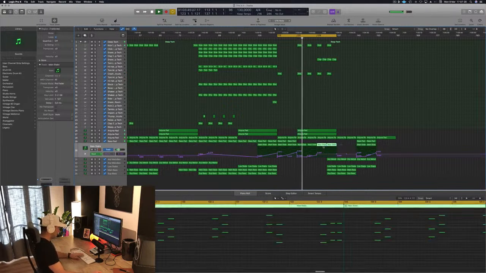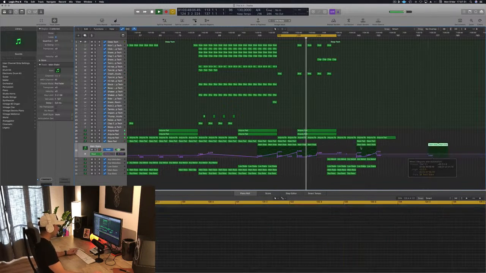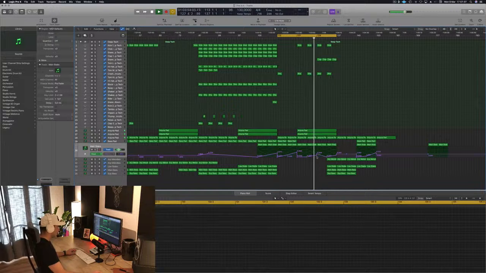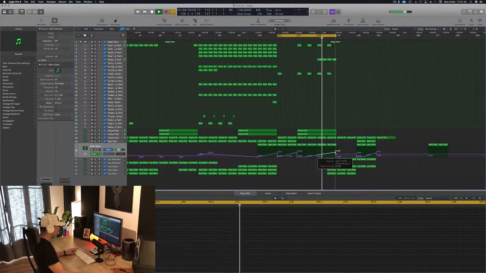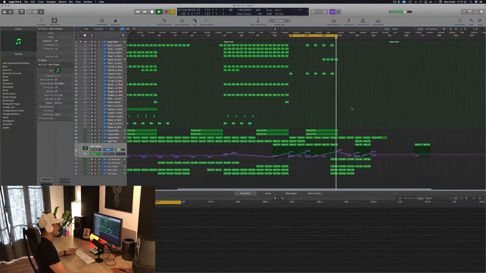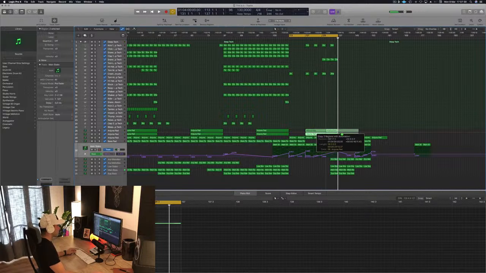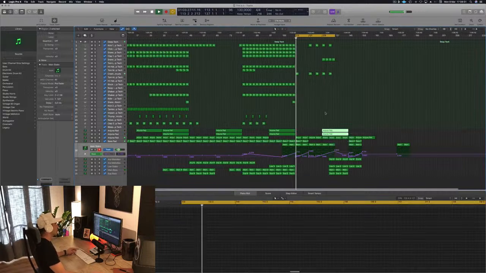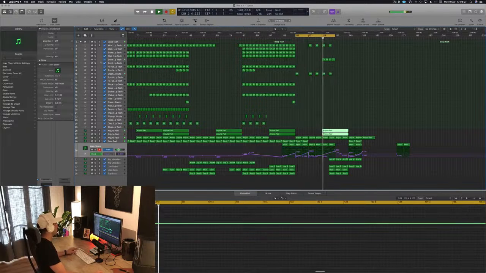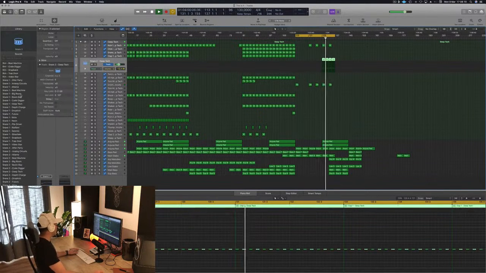So there's something happening with that here that I don't really like. I think we're onto something. I would maybe start the risers up a little bit later here. We don't really need them, so it started rising here. We're definitely gonna change the snare.